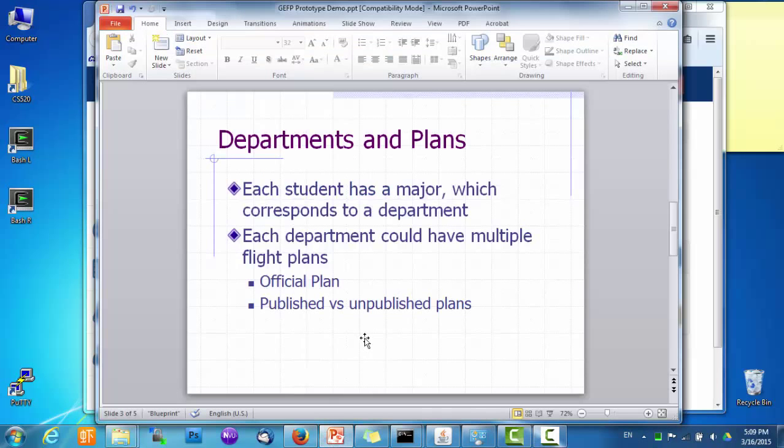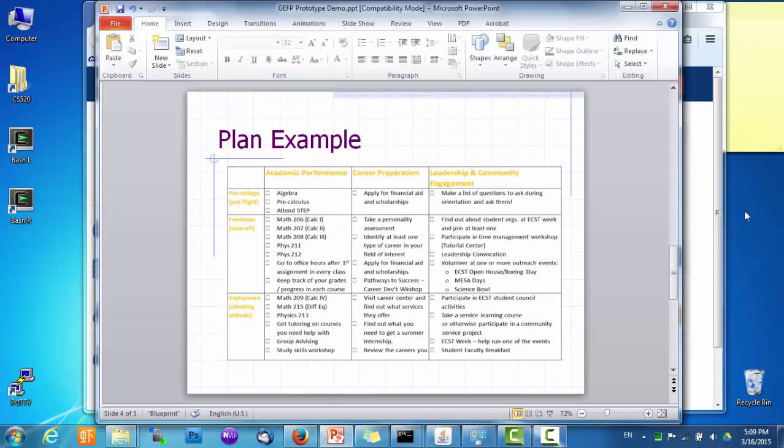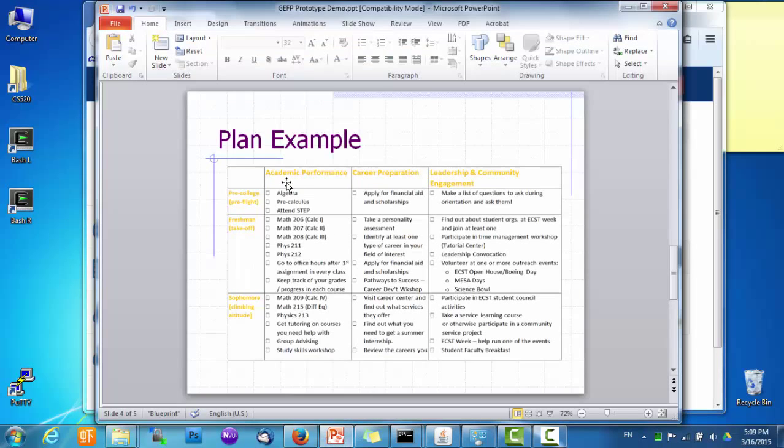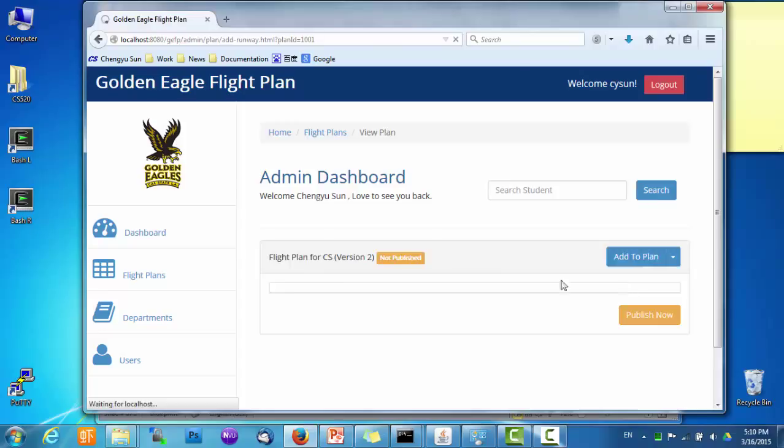We'll create a plan that looks like this. As we can see, we can add runways, stages, and checkpoints to the plan. So let's first add three runways: academic performance, career preparation, and leadership.